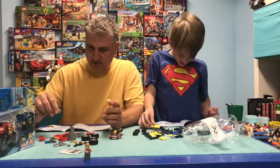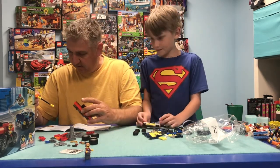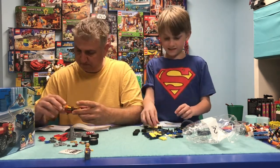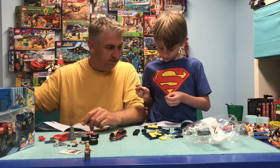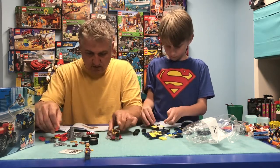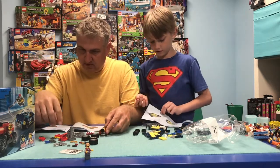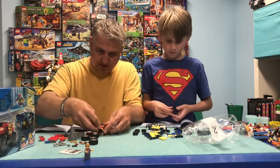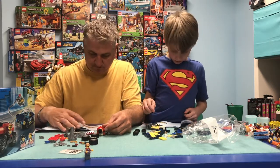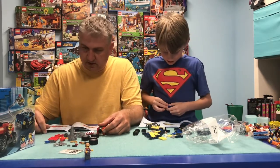Oop, I forgot to put the cat paw in there. Cat! You just messed up big time. What did I mess up? I can't even envision how this is coming together, but I know for a fact it's gonna be the other side of these, or it's gonna be the wheels. Oh, that was wrong. Let's enclose the crankshaft. Wait, did I miss a step? What am I doing here? I missed a step! Oh no, that's gonna be a big problem.